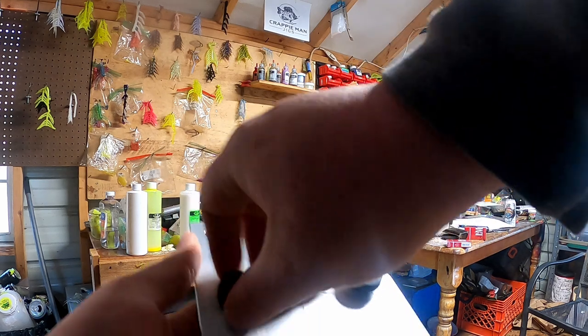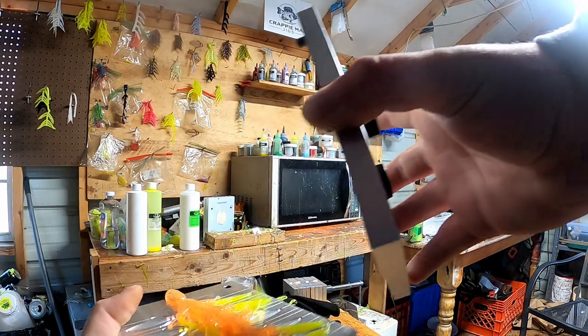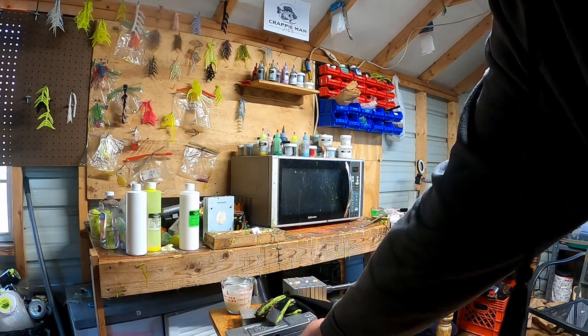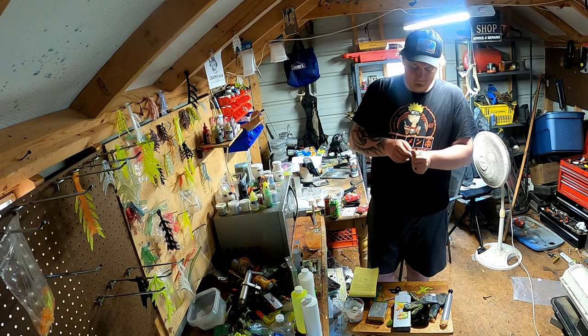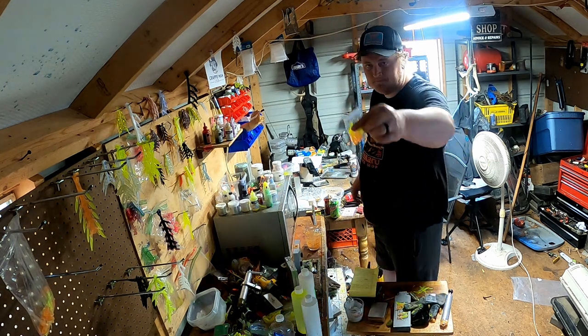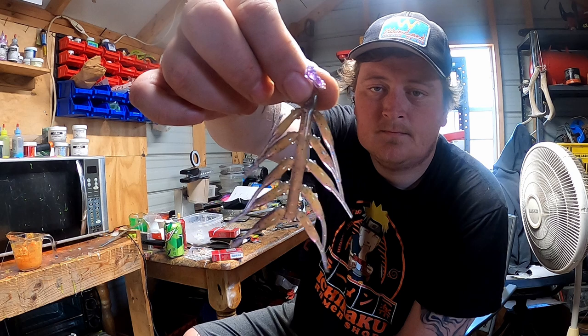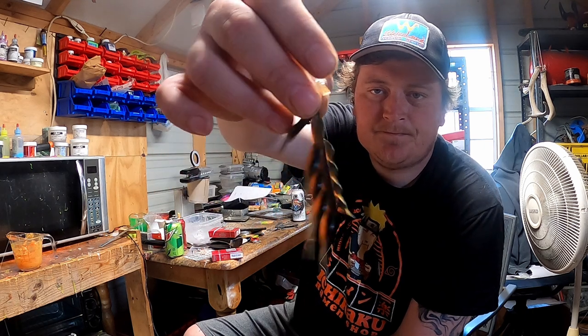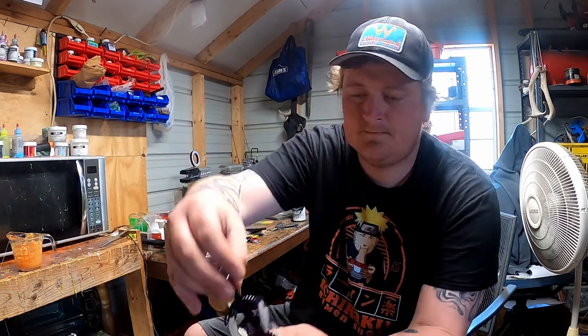As the day starts to wind down, I start packaging up my orders. This is probably the most time-consuming part of being a bait maker — packaging up your orders. Shooting the plastic, shooting the lead in the lead pot is time consuming, but the finished product going into packages, making sure the baits are straight as you can get them in the bags, and just getting through your orders — that's the most time-consuming part. We get them all bagged up, get every order together, then it's time to head back to the house, get all the shipping paid for, and go to the post office.